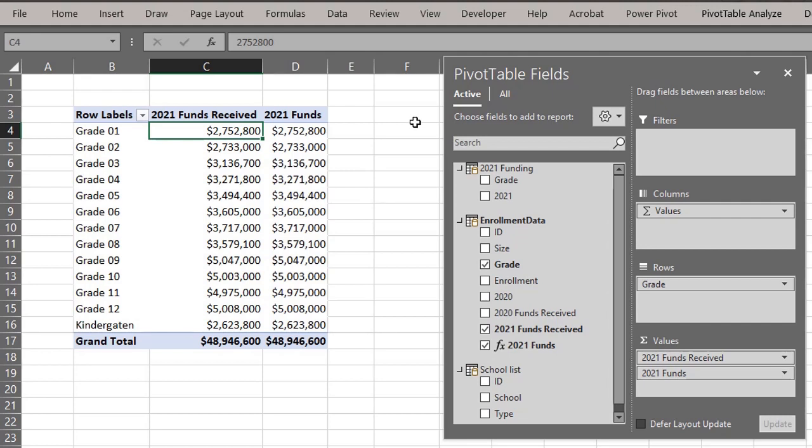A measure can be moved from one table to another without losing its functionality. However, calculated columns cannot. Also, you can easily reference measures in a calculated column. However, it is more complex to reference calculated columns in measures. In summary, it depends on your data and its intended use.